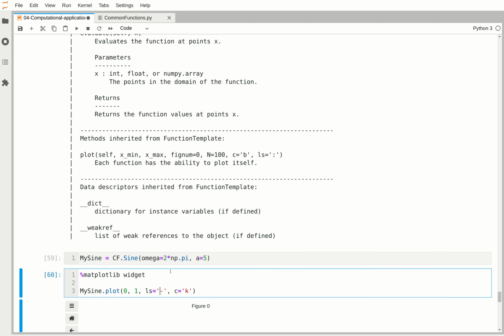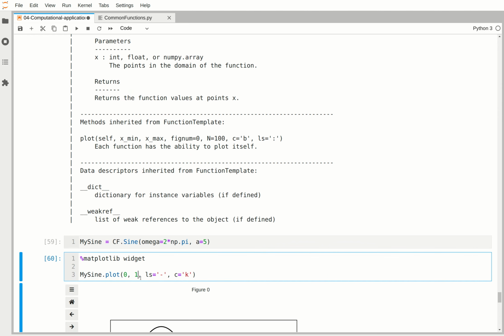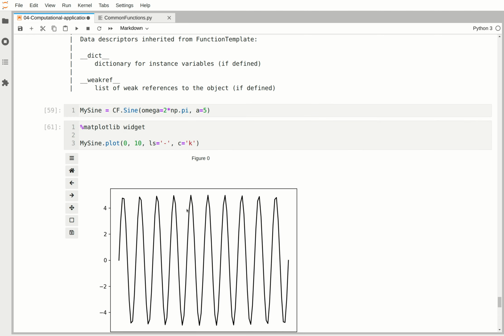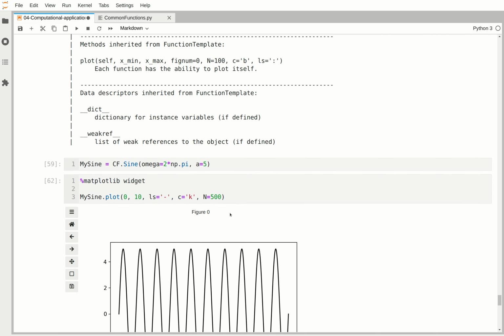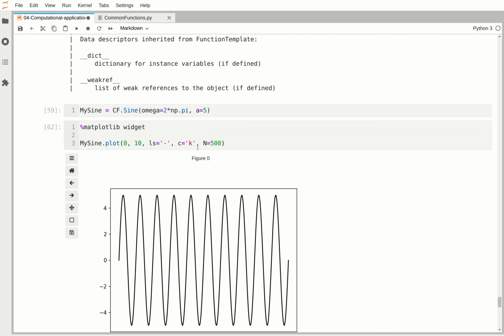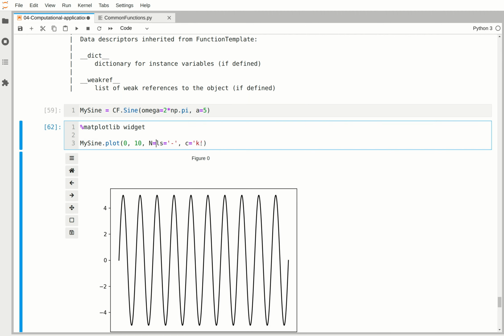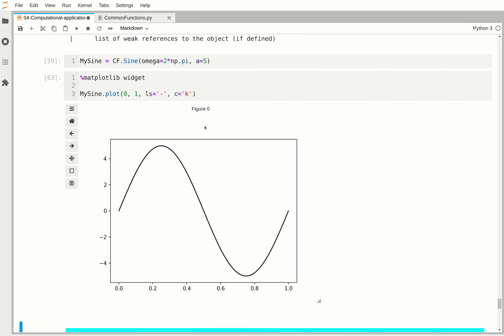This is also discussed and shown in the polynomial activity. I could look to plot this, let's say, from 0 to 10. I'm using 100 points, so it starts to look a little rough. If I want to use more points, that was the n parameter. And now these things don't have to be in order at all because I'm using keywords. So maybe I use 500 points, and it looks much smoother. So that's just some ways that you can play around with this. I'll just bring it back to what it was. Play around with the object.